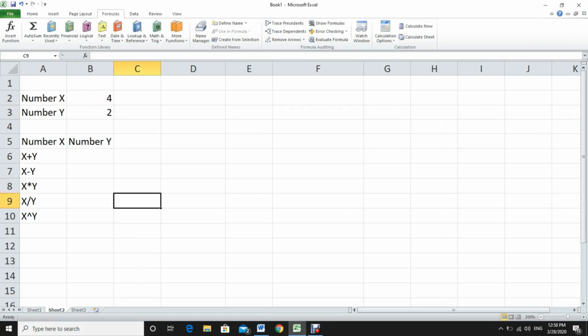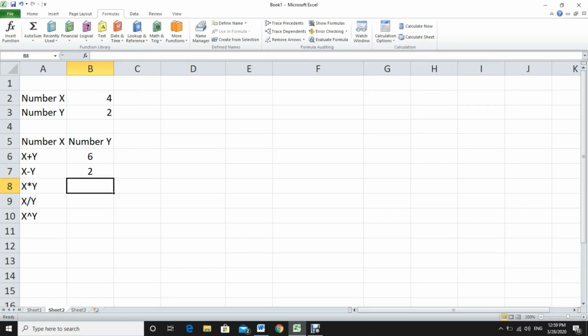So first we need to add the X and the Y. So B2 plus B3. We put the answer here. B2, don't forget the equal sign, B2 plus B3, enter, and the answer is 6. X minus Y, so B2 minus B3, the answer is 2.